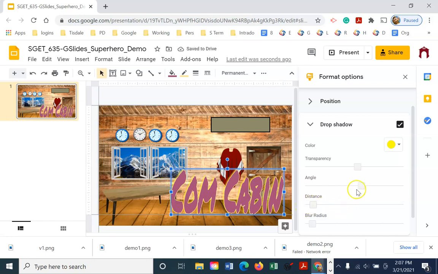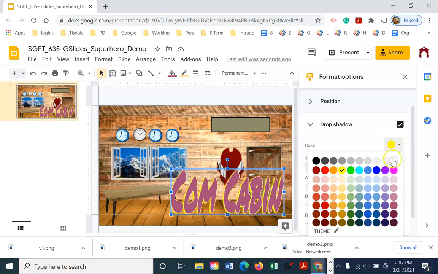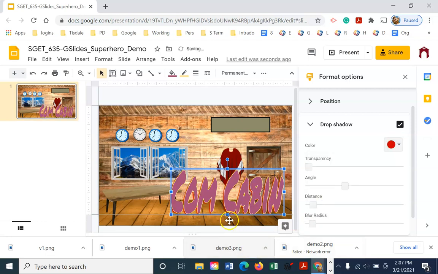You've got an angle, so if you notice, let me make the transparency. Okay, now you can see it. Very dark, very pronounced. And let me give it a color that doesn't match anything else. Bright red. There it is. So there's your shadow, there's your outline, there's your fill color. Now the distance is basically saying how far from the text itself it will sit. So now I've raised the distance so you can really see it. And as I move the angle around, it's over to the right, over to the left. There you go.